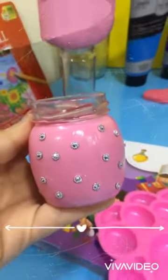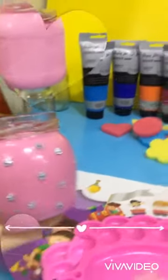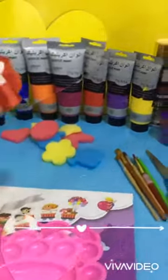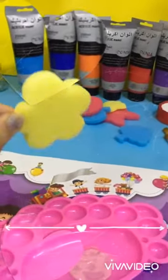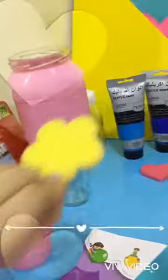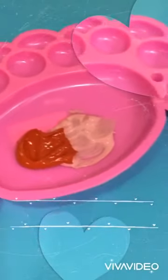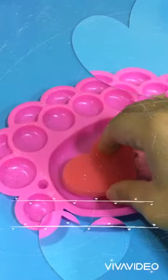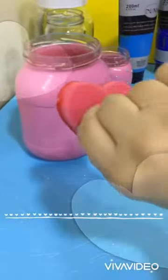I will put some accessories on this. Or I can put a ribbon. Or I can put this in a color and put it here, like this. I will choose the next color and I will put my stamp here in a color. And I will put the stamp here.